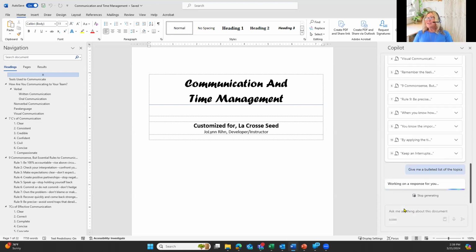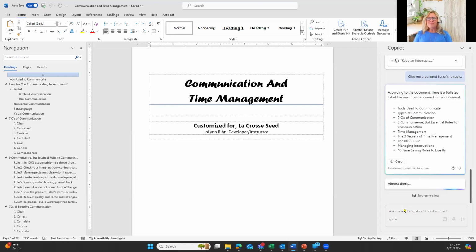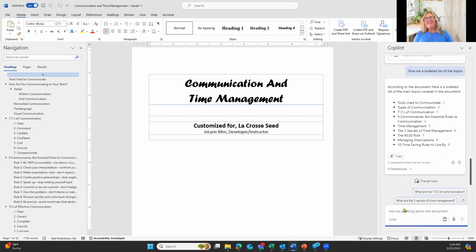I can further be asking questions along the way. So it's taking whatever it is that I have within this document and it can analyze it any way that I need it to. I can have it look up information. I'll show you if I needed it to help me reword something, because sometimes I struggle with how I'm saying it, and that's the way I type it in, but is that the way it should be said? My grammar checker doesn't always come back with restructuring the sentences or the paragraphs for me. So sometimes I need some further help with it. And that's where this comes in.